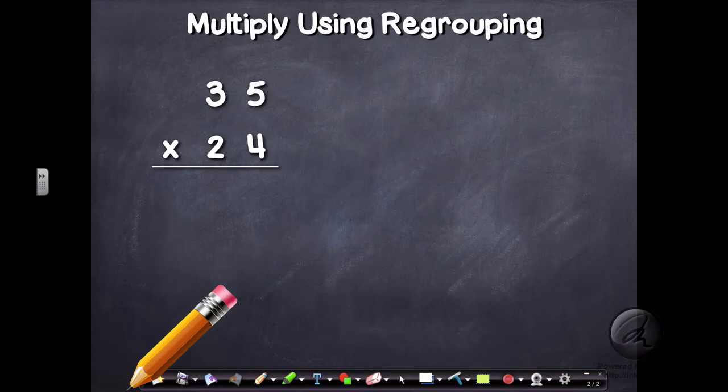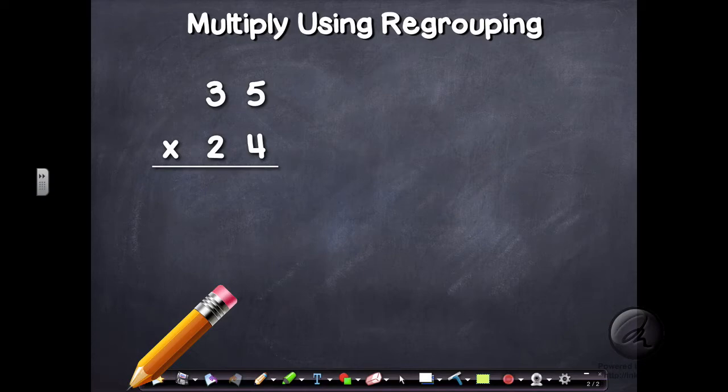We can multiply using regrouping. We've already learned some various strategies on how we can multiply two-digit by two-digit numbers. We looked at the partial products method using the area model, we looked at using just the partial products method, and now we're moving into multiplying using regrouping. So I'm going to go through some of the steps today to intro it a little bit, and talk a little bit about why the steps work the way that they do.